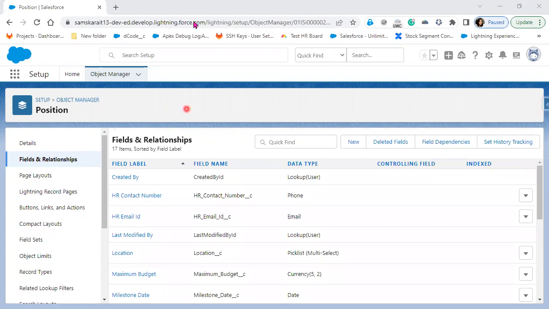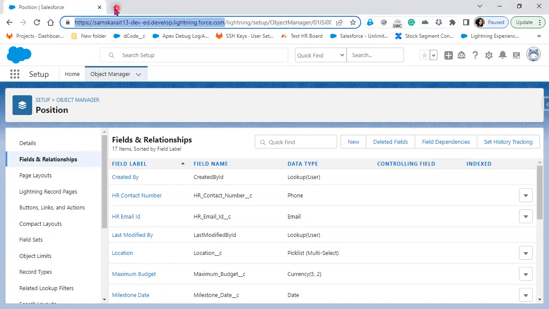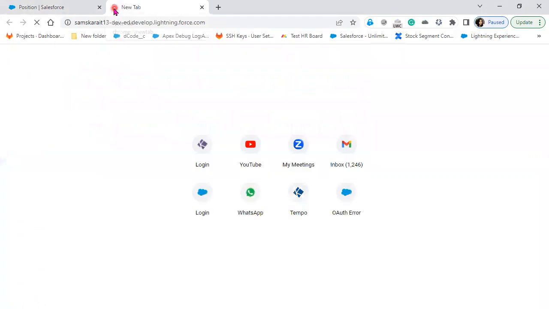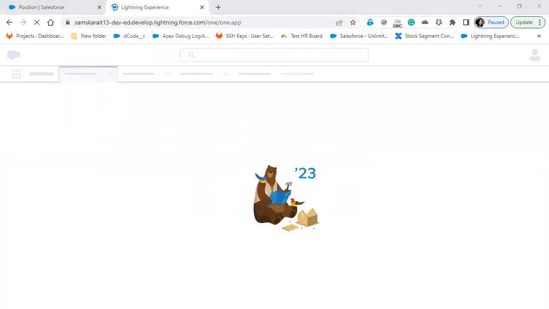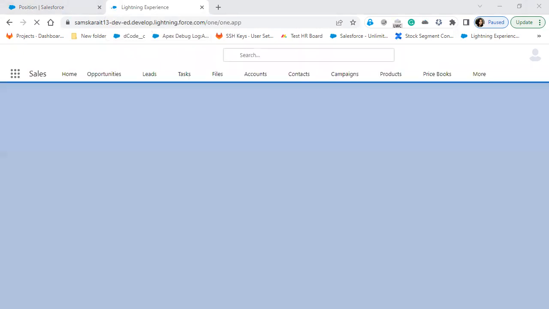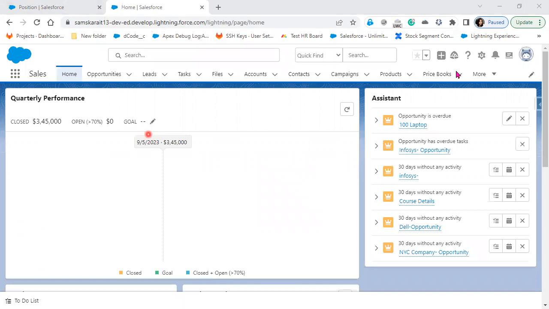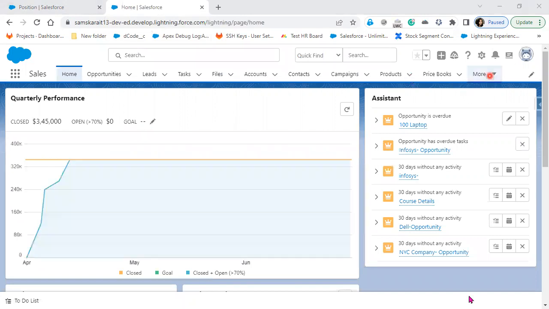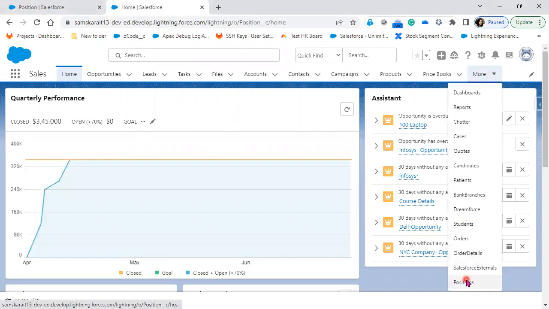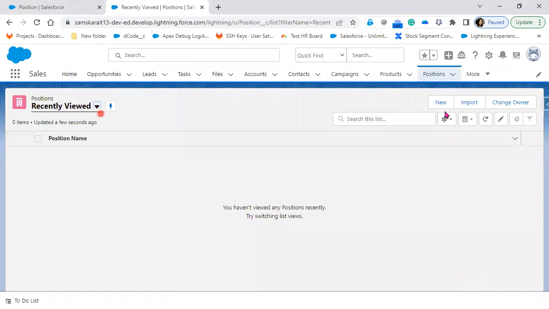Now let me go back to the user interface, that means the tab. Now if I go to the object positions, I'll click on the new button here.